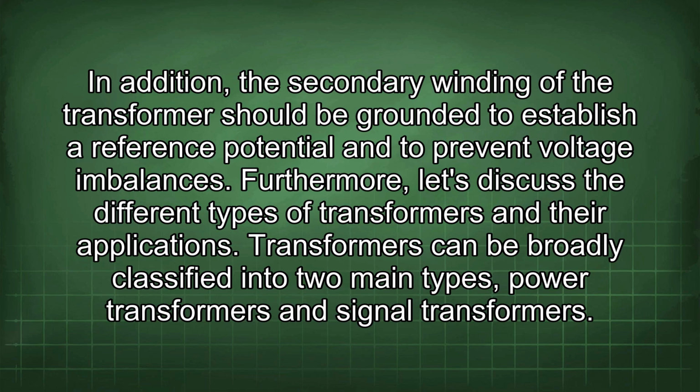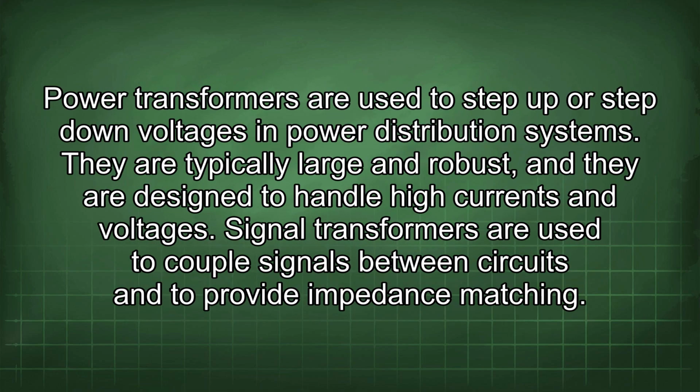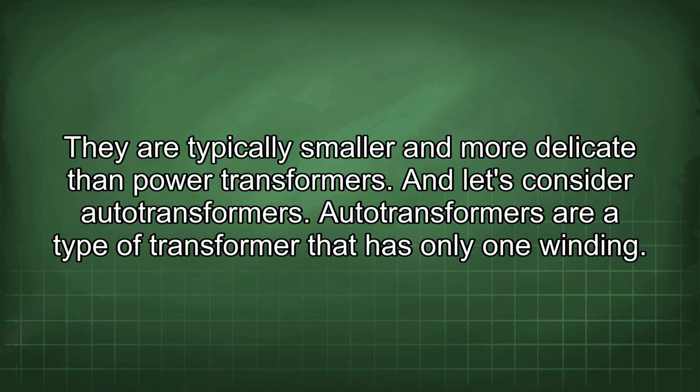Transformers can be broadly classified into two main types: power transformers and signal transformers. Power transformers are used to step up or step down voltages in power distribution systems. They are typically large and robust, and they are designed to handle high currents and voltages. Signal transformers are used to couple signals between circuits and to provide impedance matching. They are typically smaller and more delicate than power transformers.